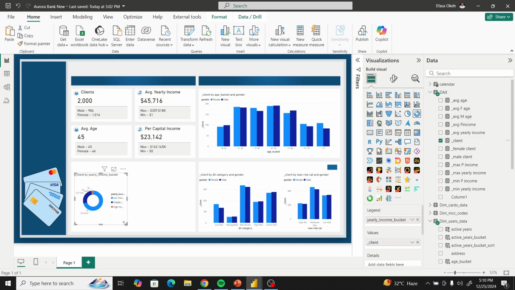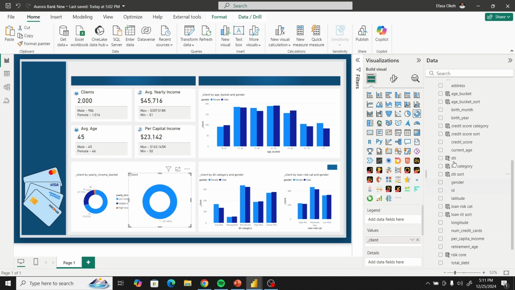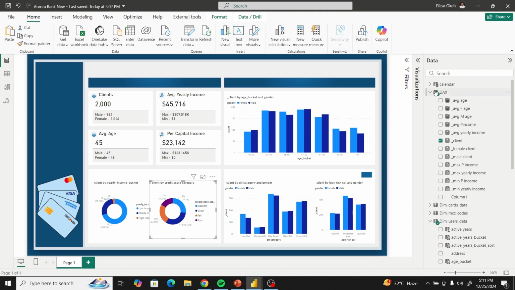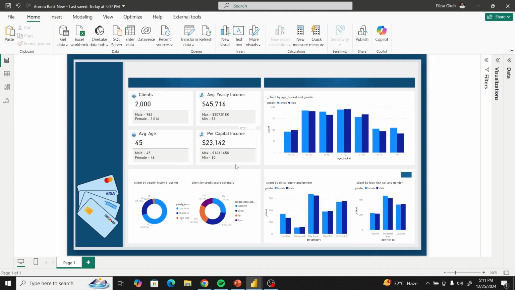Great. So we also need to do the same for I love making copies. Copy, paste. We need to do the same for that's the credit score category. So we'll just change the yearly income to credit score category. Great. So we have everything intact. So now that we have our charts, that's our visuals, we can just do a clean formatting and we're done with page 1 of the report.